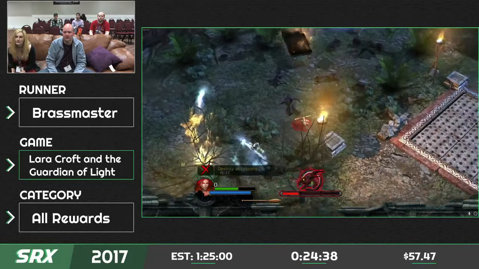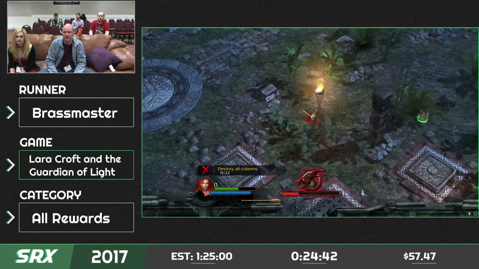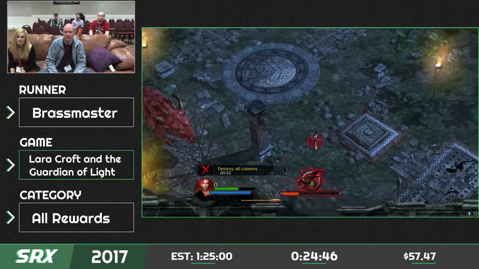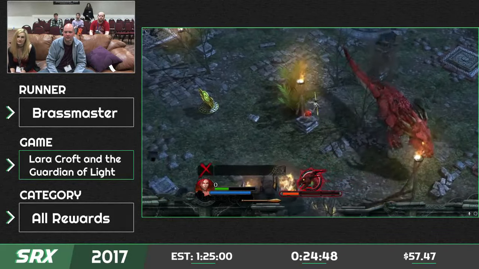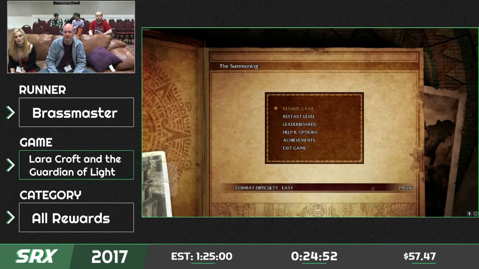How many is that? 19. So I didn't get a lot of good luck here, so I gotta go around. I'm probably gonna have to redo this level. Oh, I forgot this red skull here. Hey, go me. How many is this? That's 10. Cool. What's my time at?